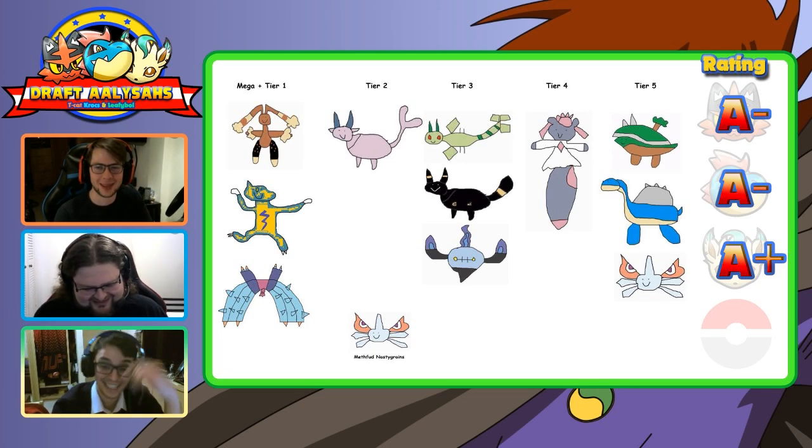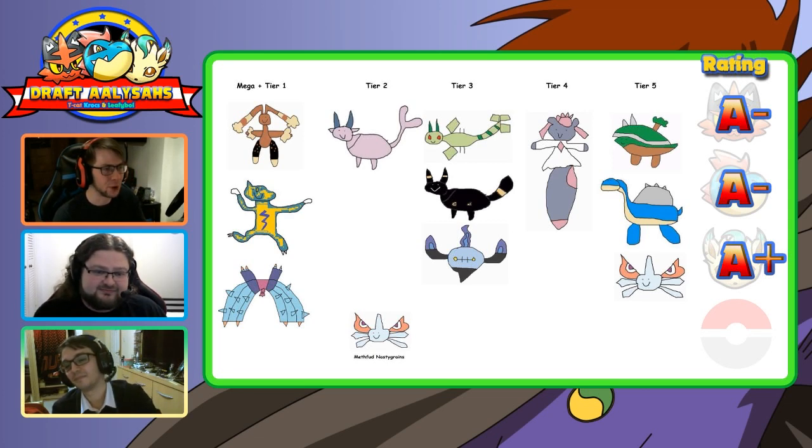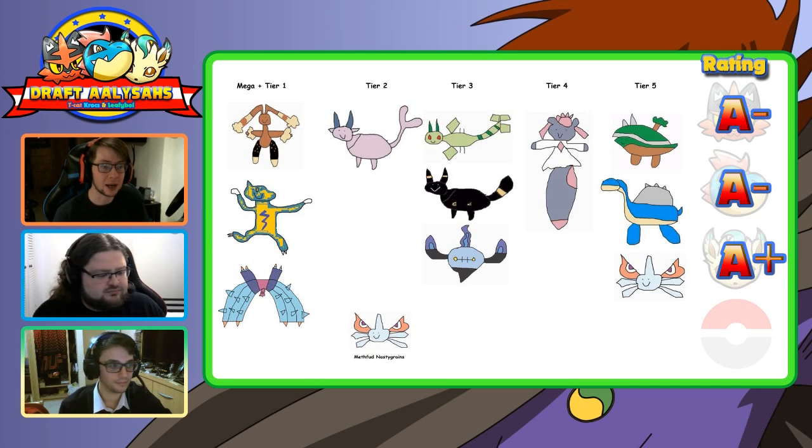Right. Okay, so the league rating for Dom's team, quite an interesting split on this one. Everyone agreed that it was a good team, but they weren't quite sure how good it was. But it's actually ended up with quite a high score. It's got a weighted average of 9, which gives it an A. Exactly an A.